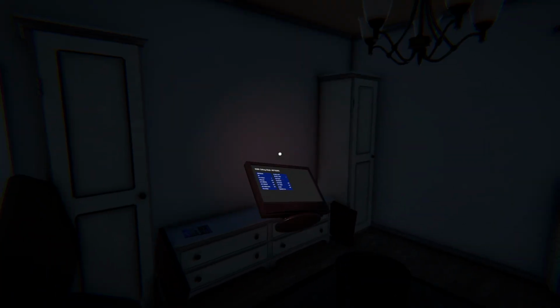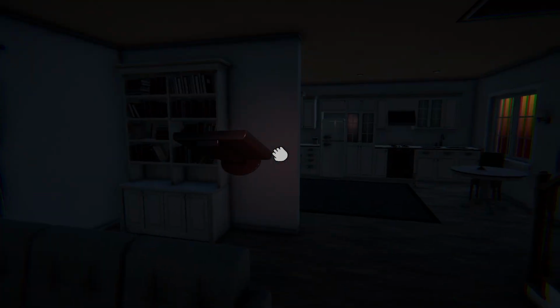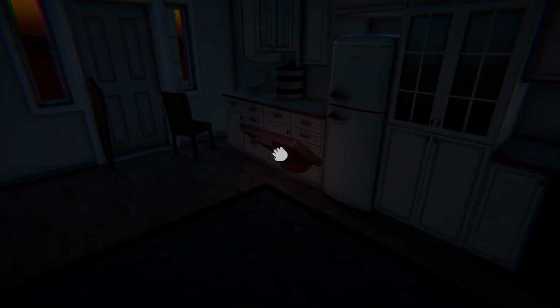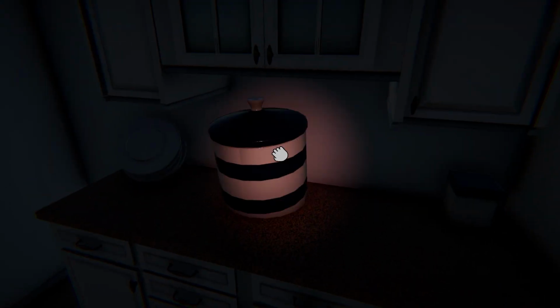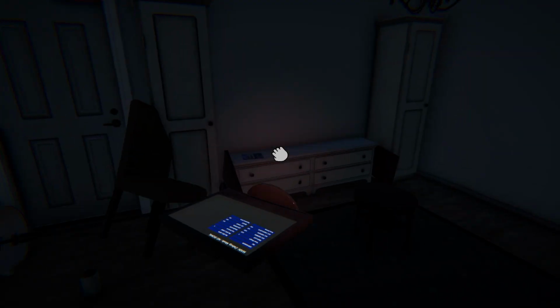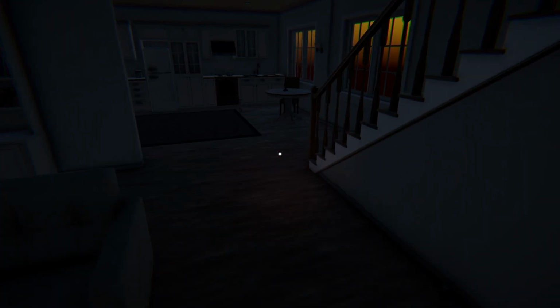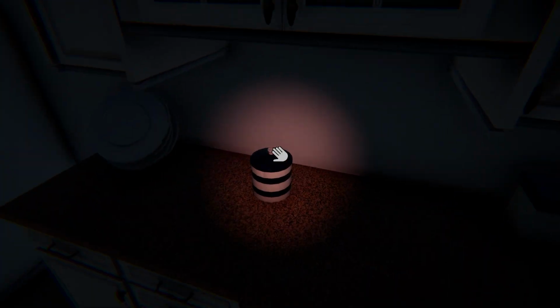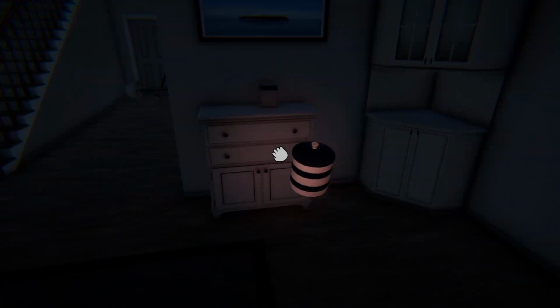But the TV's much smaller now. Oh yeah, moving the TV makes the cookie jar go huge. So we'll grab the huge cookie jar. Oh, it looks like it's got itself wedged in there. So right, if we move the TV back to where it was, the cookie jar will be a normal size, which means we should be able to pick it up more easily and find out what the cookie jar controls.